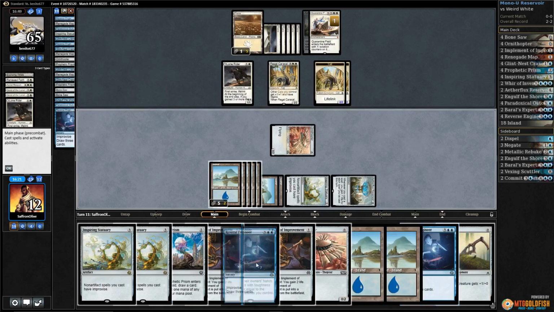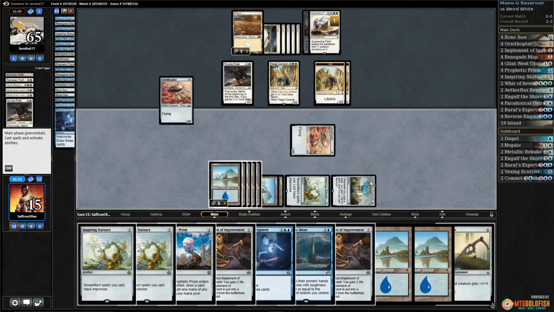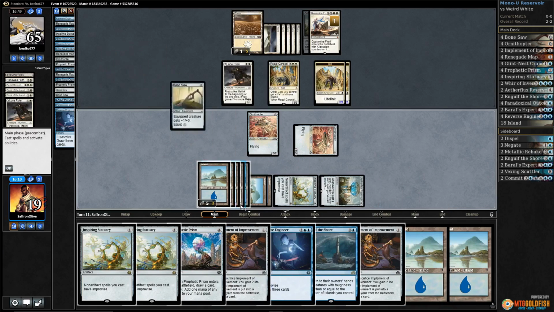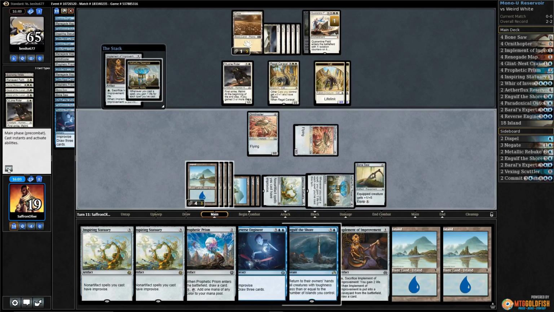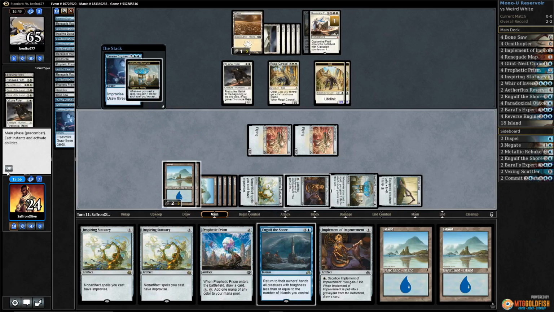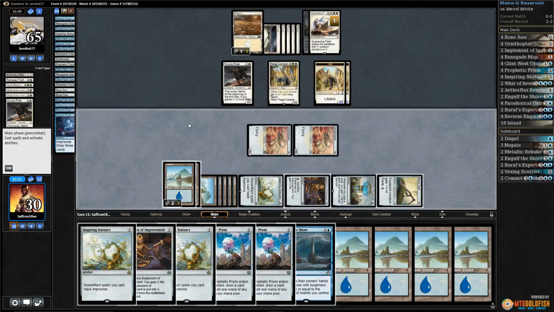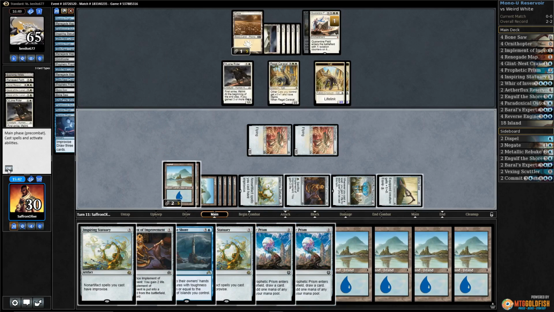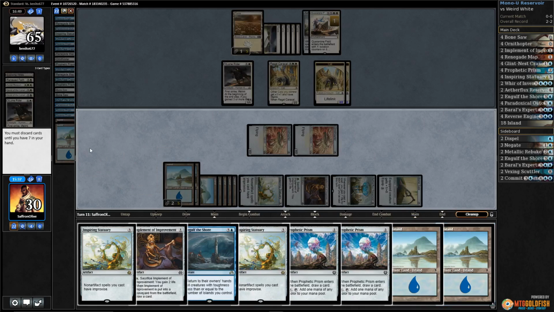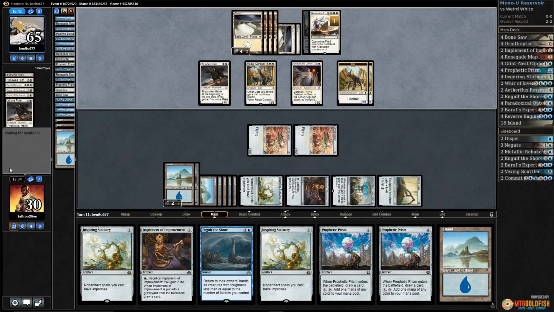Another Reverse Engineer. Play Ornithopter. I think we give it another spin. Play Ornithopter. Play Implement of Improvement. Reverse Engineer again. Did not draw into it. And now I think we pass. Probably going to lose a lot of our stuff. Discard the lands. Although if our opponent cataclysmics now, it actually hurts them a lot.